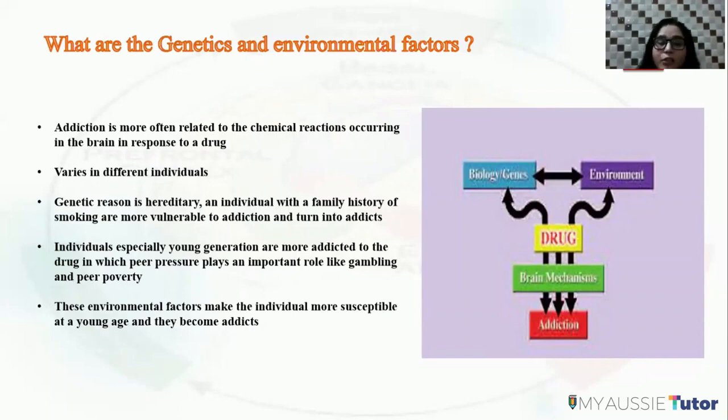Further, we can discuss the other genetic and environmental factors contributing towards addiction. Addiction, as we know, is more often related to chemical reactions occurring in the brain in response to a drug. This response varies from individual to individual, which is why different individuals respond differently to drugs. The genetic reasons contributing to addiction include heredity. An individual with a family history of smoking is more vulnerable to addiction as compared with people who don't have a smoking history. So hereditary or genetic factors contribute significantly towards addiction and cannot be overcome.